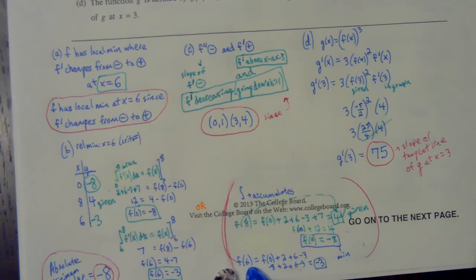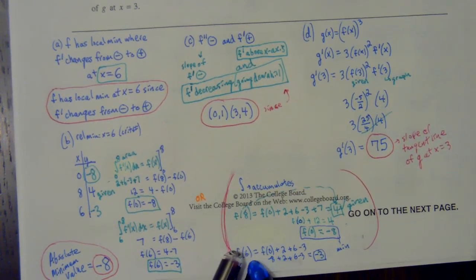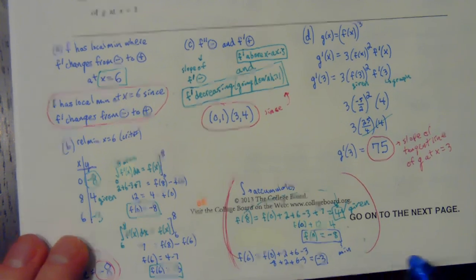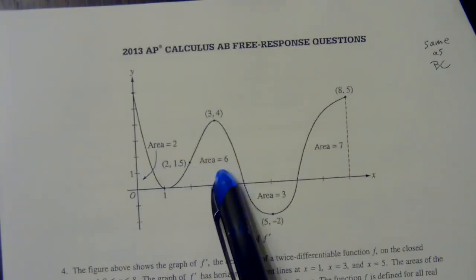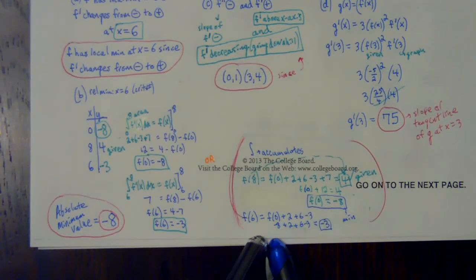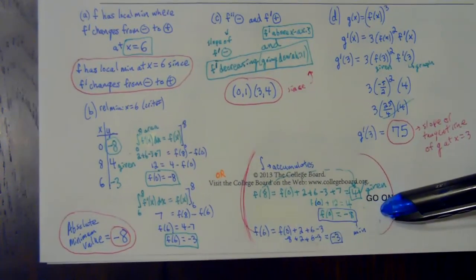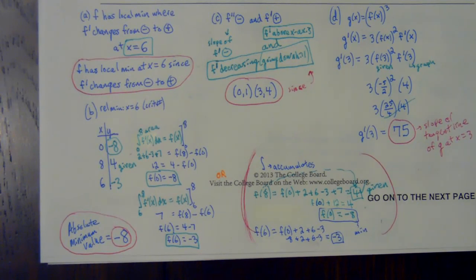When you do f of 6, you have to start at f of 0. That's your initial amount. And then you're going to go all the way up to x equals 6. So you're going to do the area: 2 plus the 6 minus the 3. And then you stop right there. We already found that f of 0 was negative 8. So you go negative 8, add those numbers up, and you get negative 3. So as you go left to right, it accumulates that total for us. We'll come back to that. I'll show you that again in the future, and we'll see another video explaining how to do some of that.